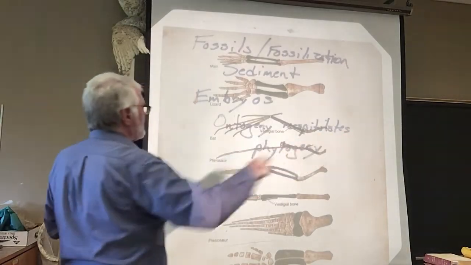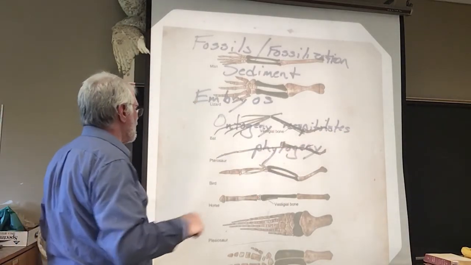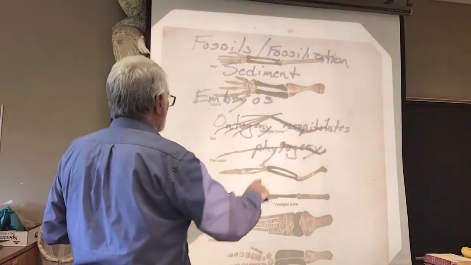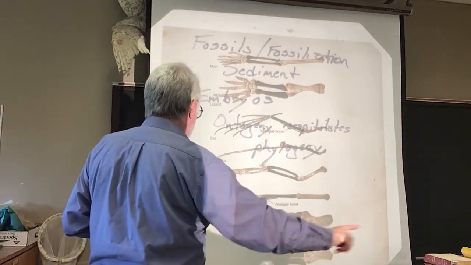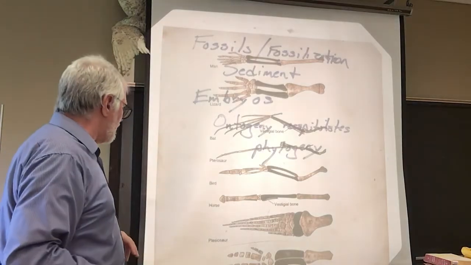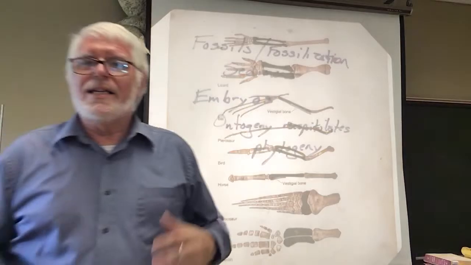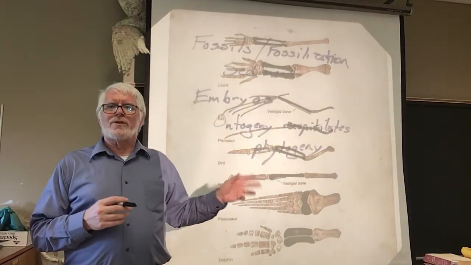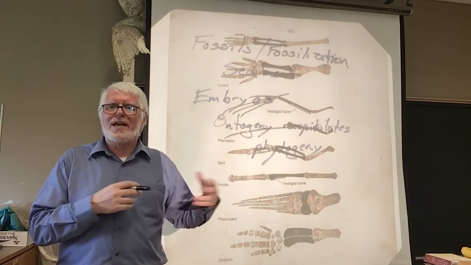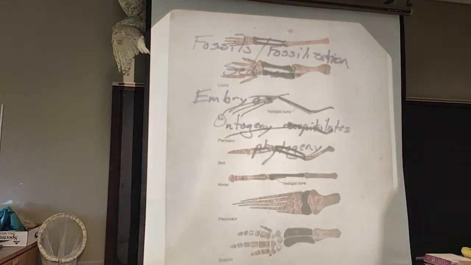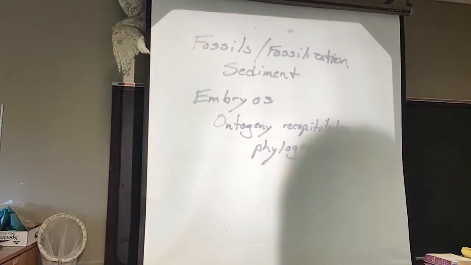Is it the bones in a pterosaur, the things that flew around during the dinosaur era? There it is in a bird, but you can see the finger bones are very modified here. In a horse, in a plesiosaur, the big paddle guys with the long necks that lived at the age of dinosaurs. And down at the bottom is a dolphin. Same bones, a lot of the same bones, similar structure. So it tells us who's related and not related, and looking at embryos is also very useful for that. We now do something else.